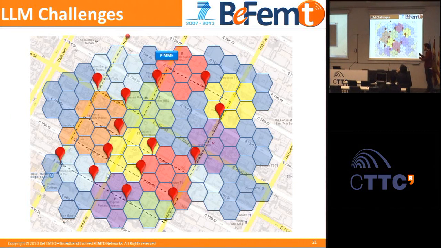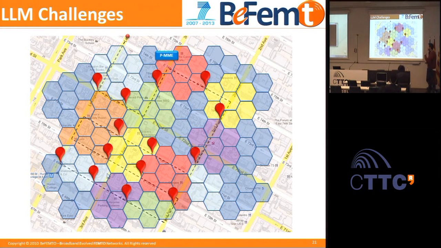So if we go back to Seattle, now you can see, first of all, I have colored some of these cells and grouped them. So this would be a representation, for qualitative purposes again, of what a tracking area is, just a group of neighboring cells. Here you have the path that the UE is going to follow. And that's kind of useful to have it there because these markers represent the regions where the UE is going to transit from one tracking area to another.